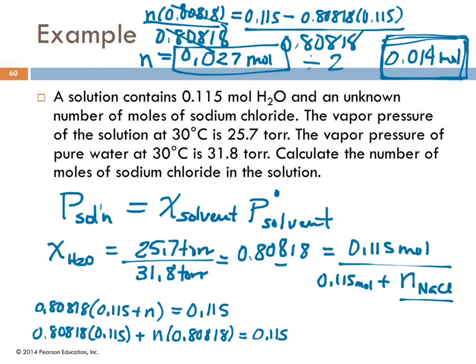How did you get that from the? So we took this equation, Raoult's law. The pressure of a solution is equal to the mole fraction of the solvent times the original standard vapor pressure of the solvent. And we know both of these pressures, so we rearranged the equation and solved for the mole fraction of water, the solvent. From the mole fraction, and thinking about what mole fraction means, then we calculated the moles of the solute.